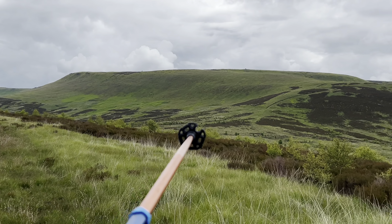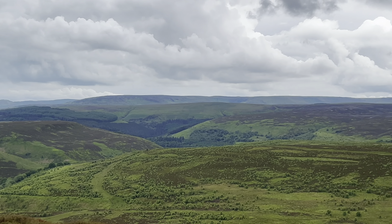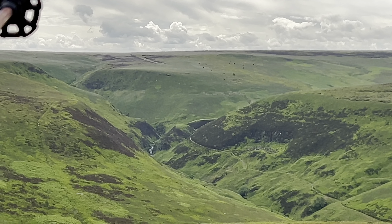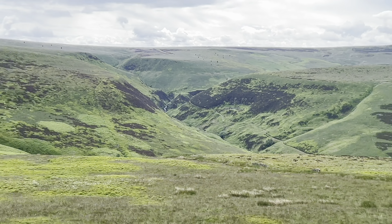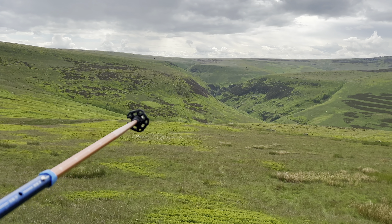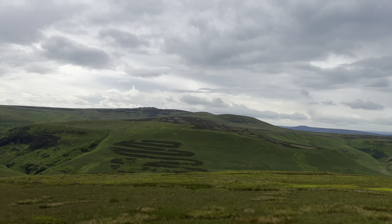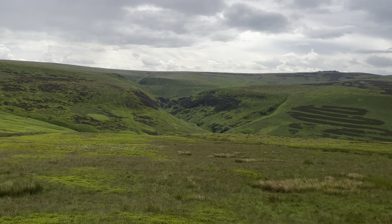It curves around a little bit and then goes up there. It's a nice view towards the waterfalls on Abbey Clough. So there we have Abbey Clough with its main waterfalls just there. Where I am right now is kind of the catchment area that leads into a side clough called Gravy Clough, which flows pretty steeply down into Abbey Clough. But there is something of interest near the top of Gravy Clough, so that's where we're going to check out next.